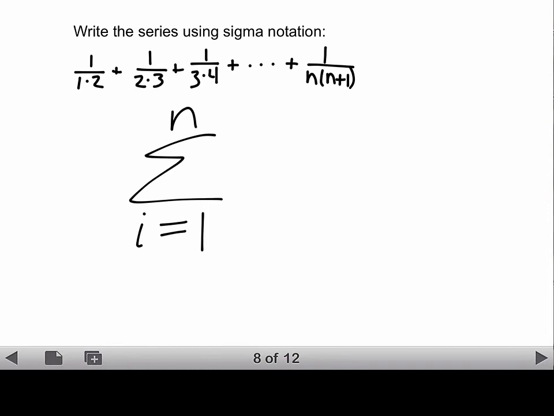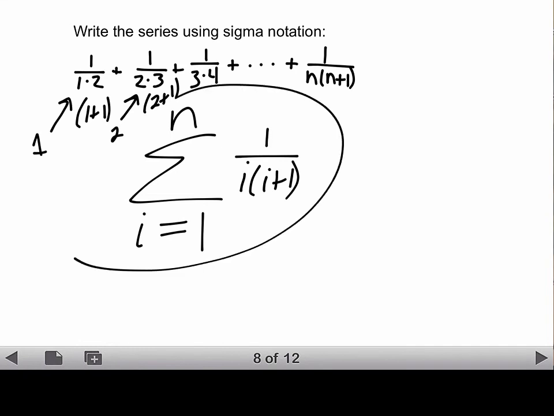Now how do I express these terms? Well, it was kind of gift wrapped for us when that last term was n times n plus 1, but even if it wasn't, the denominator of the first term, 1 times 1 plus 1, is 1, and then 1 plus 1. The denominator of the second term is 2, and then 2 plus 1. Quick inspection tells us this pattern continues, and so I'm thinking we can put the sum as i goes from 1 to n of 1 over i times i plus 1.